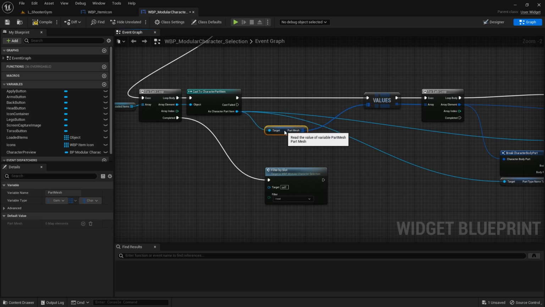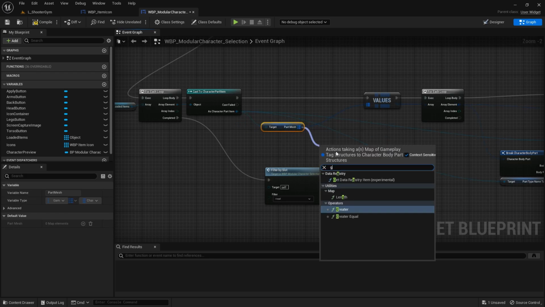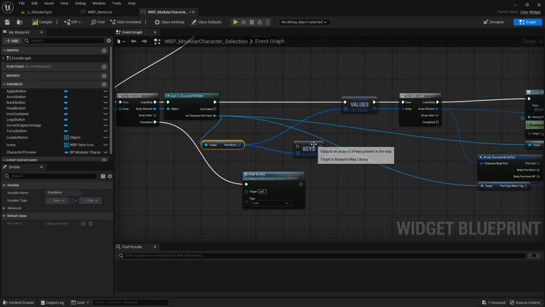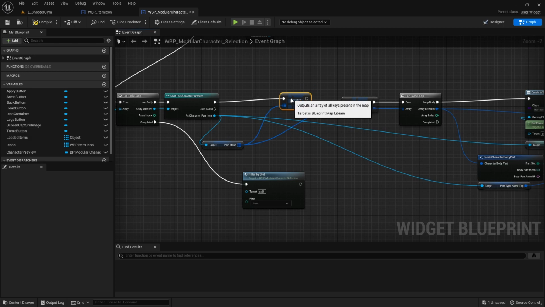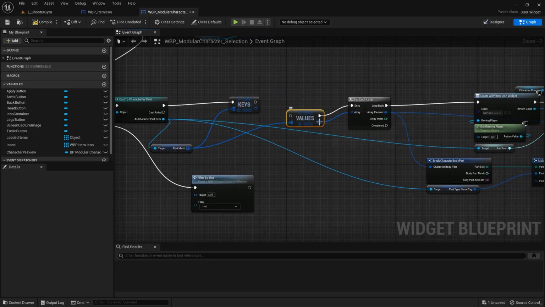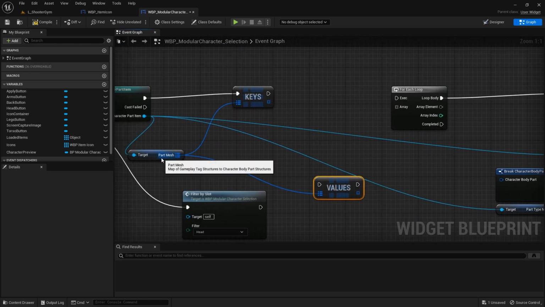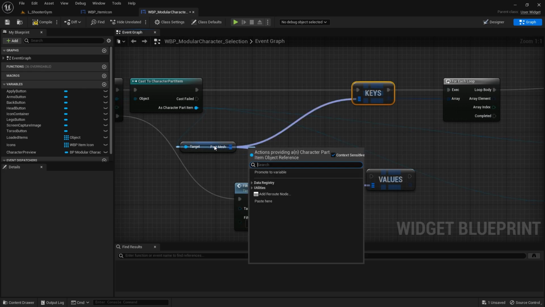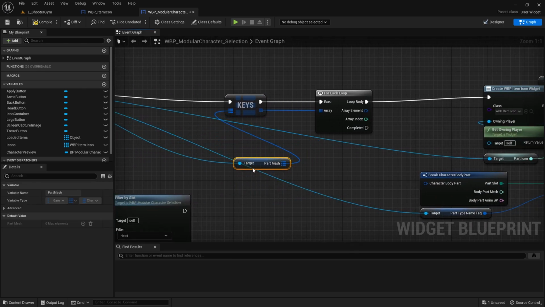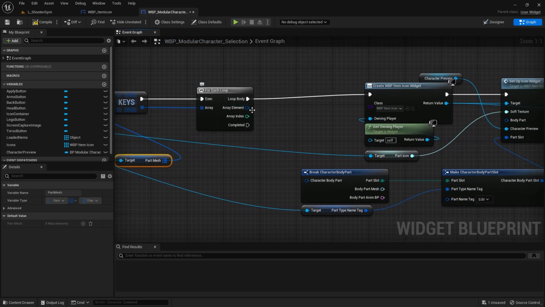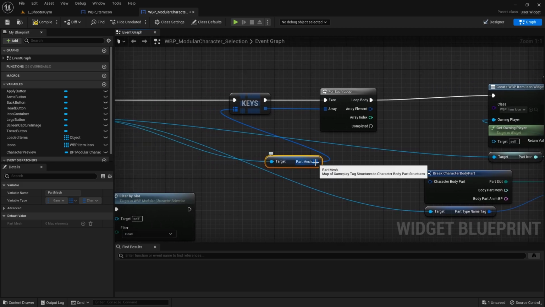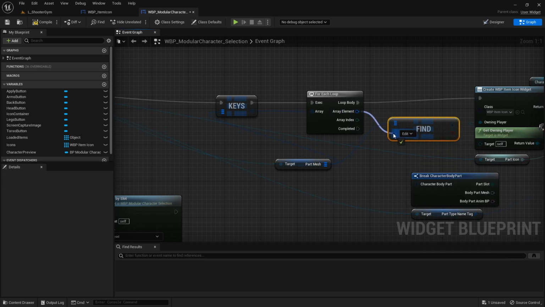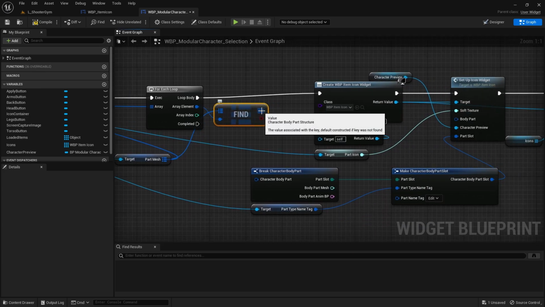I really hate Blueprint, because it makes it to where, oh my god. Okay, so I'm going to change this function up a little bit. I'm going to change this function to iterate over these keys, so we'll break this up a little bit. I'm going to iterate over these keys in this array, and then use this key to find the item that we actually want to pass. This allows me to keep the key, but also still grab the item. So we'll hit find out of this, and we can pass it this key. This gives me the character body part structure that I need.